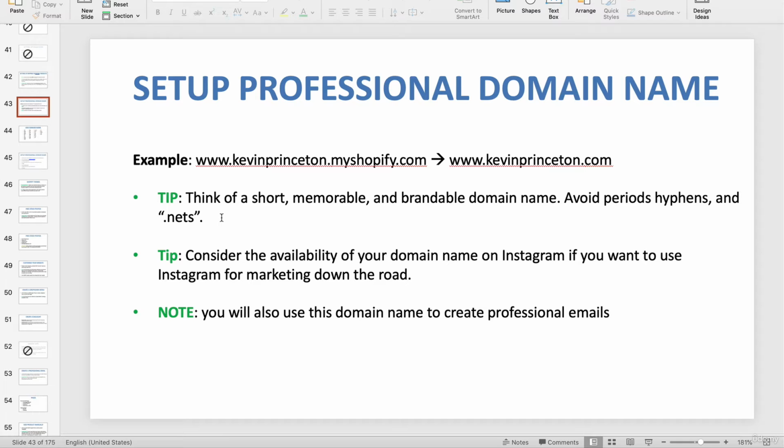And to give you a couple of examples, I mean, think of the word Google, think of the word Yahoo, think of the word Uber. Uber is one of the most recognized companies in the world. It's 4 letters long. It barely even means anything. It has nothing to do with driving cars, right? It's just kind of an arbitrary word. Remember that your domain name or the name of your store or company doesn't have to resemble what you sell. It could be completely arbitrary or ambiguous, okay?